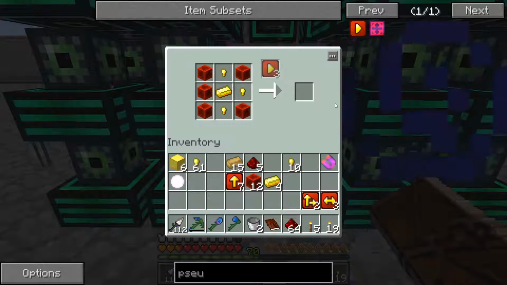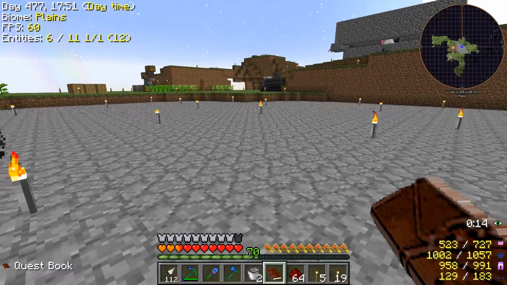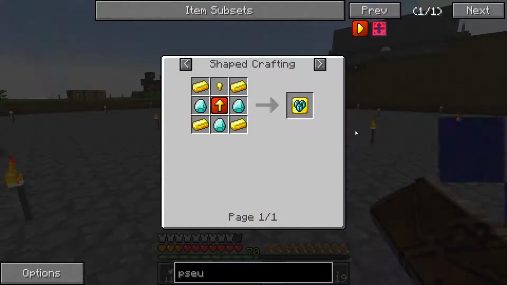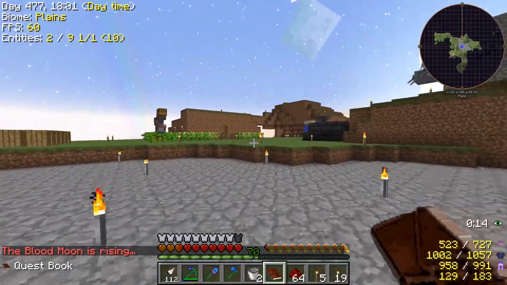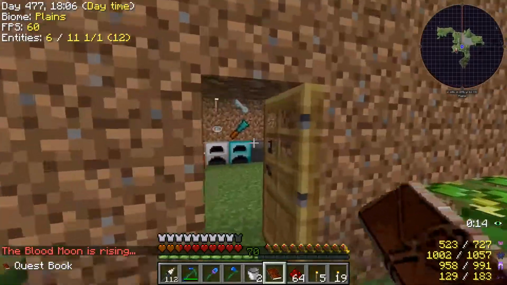Tell you what, memory test. You think it'd get better, but it just doesn't. What else do we need? The stack upgrade. 3 diamonds, 4 gold, a nugget, and a speed. So anyone that can remember that, go straight to the top of my class.